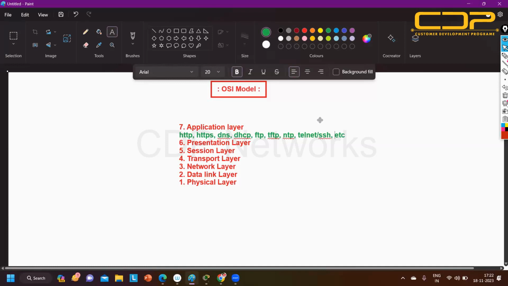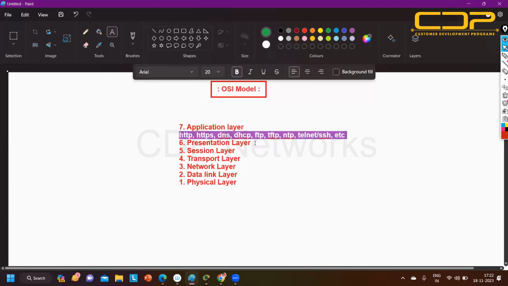For now we discussed that the application layer is responsible for providing the user interface between software and the actual user. Application layer provides services like web services, file transfer services, remote access services, and automatic IP address configuration services, and we can access these services with the help of these protocols.